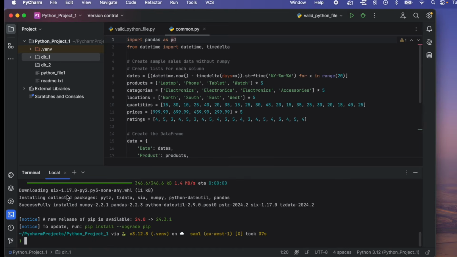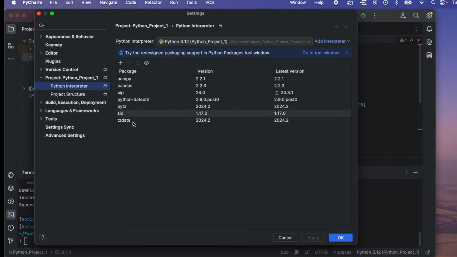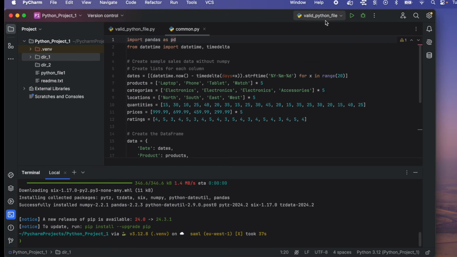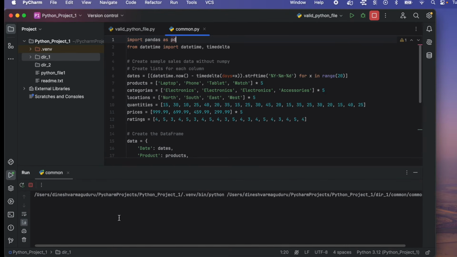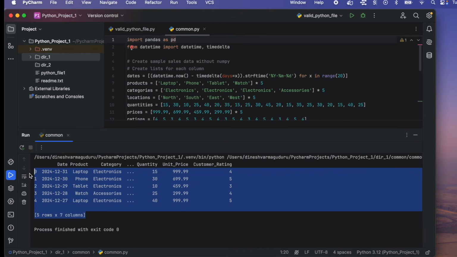Now the package is installed. It's showing all the packages that are installed. If we go back to settings and check the Python interpreter, you can see all the packages that are installed. Now if we try to run this current file, you see that it's running and the output is printed. Just ignore what it is printing and what the code is about. I'm just trying to explain the use of modules and how we add external modules in PyCharm.